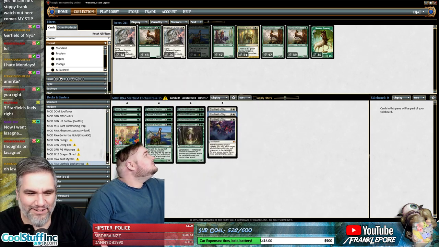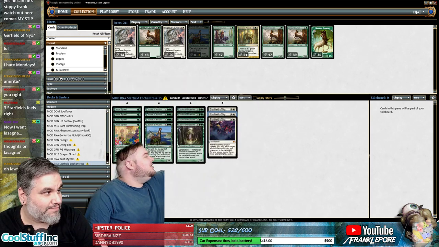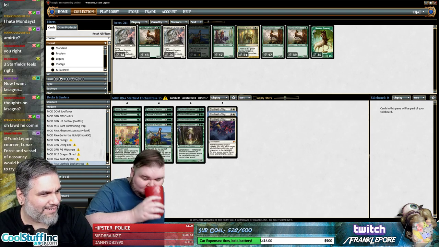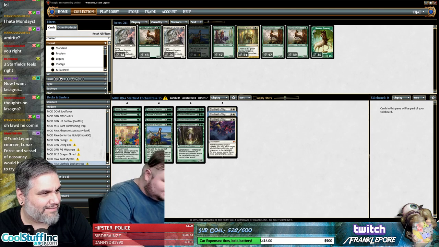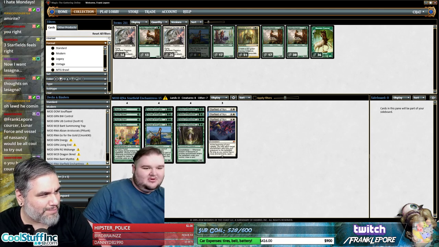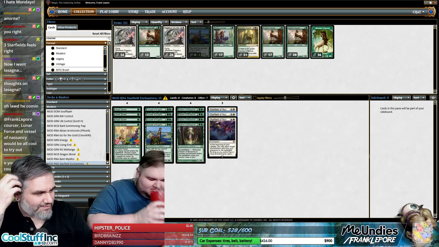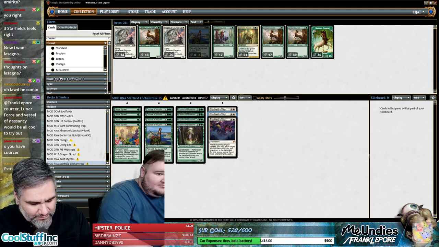I don't think so, right? There's no enchantment-based planeswalkers? Not in Modern. Are there in Legacy? Yeah. What are they? The one from the Commander set. An enchantment-based planeswalker? Really? What's it called? Do you know? Can't think of the name.